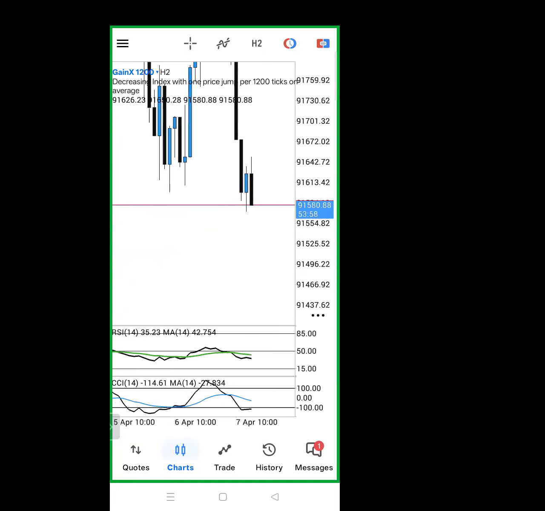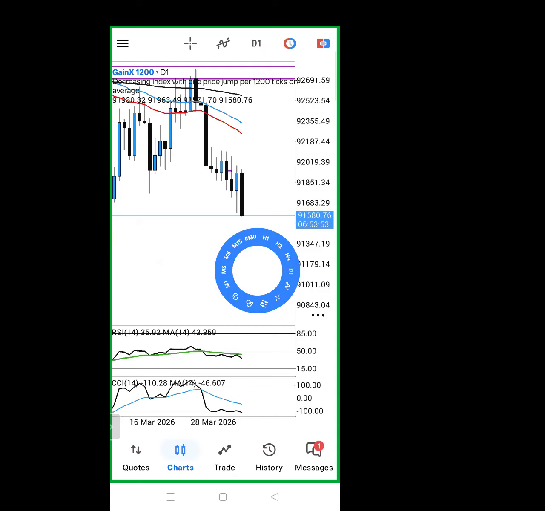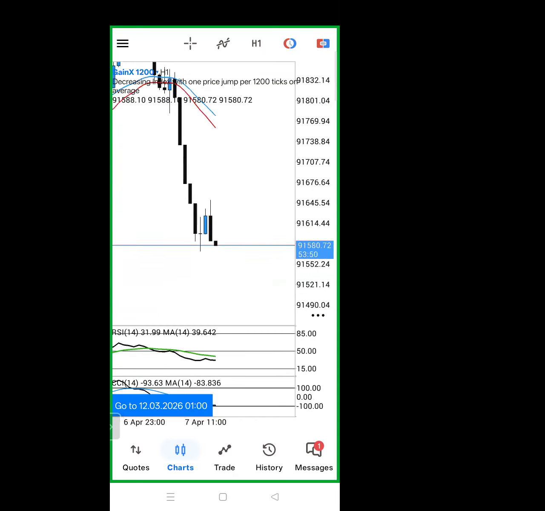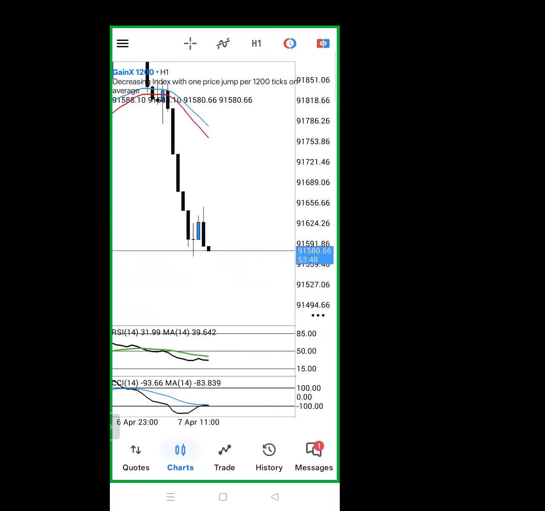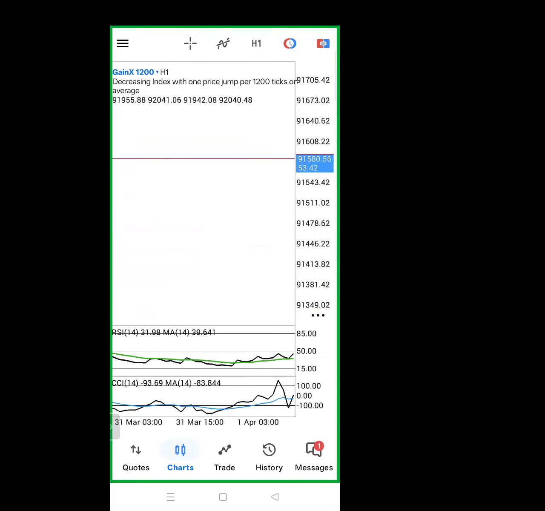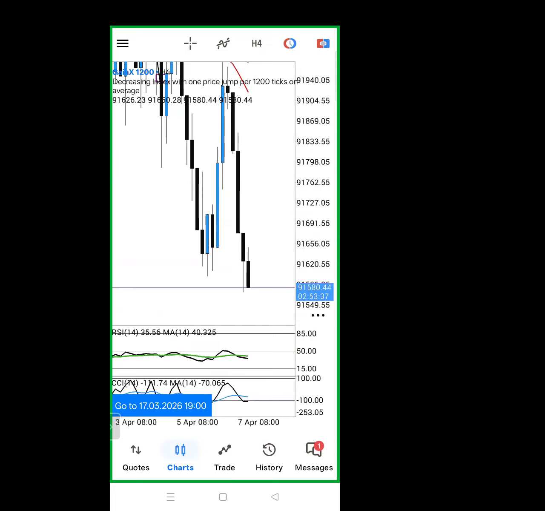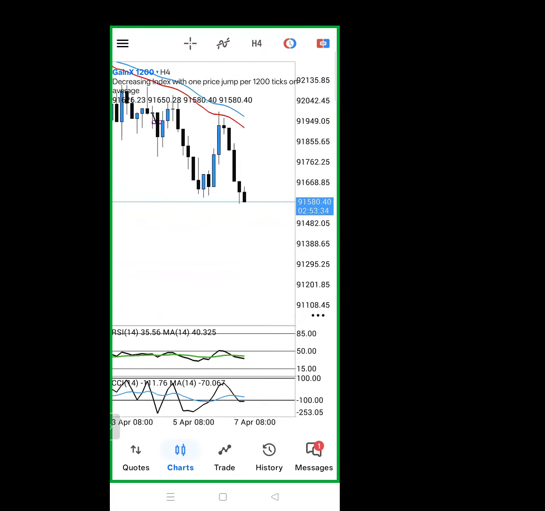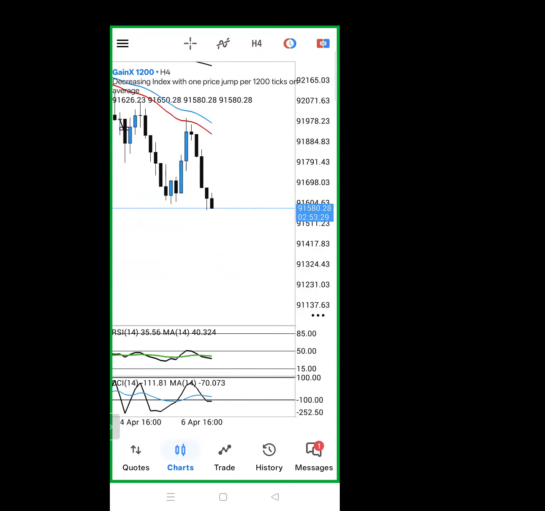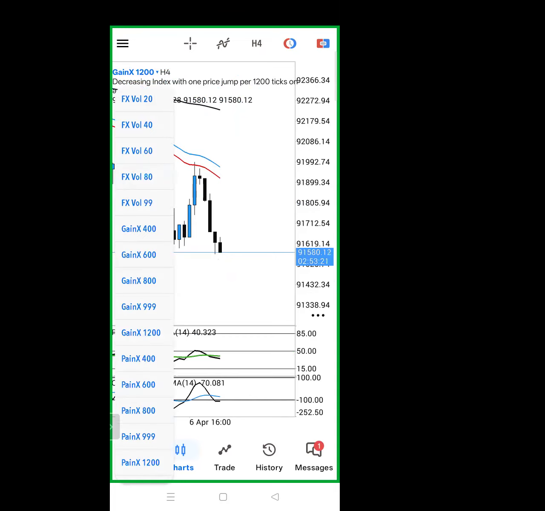Okay, so G12 is still going down. It's just that you don't need to rush in. For this trade, if you take it, definitely it will go down, but it can give you some level of drawdown that will panic your account if your account is not a good one. Because when you look even on 4 hours, you are below the 50 level. So that's to tell you that all you need for this type is a little pullback and we are good to go. So let's see the next one.